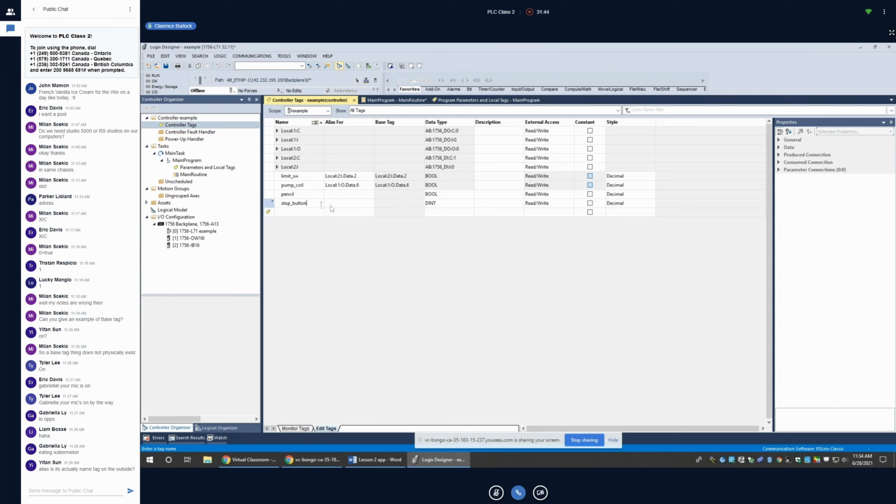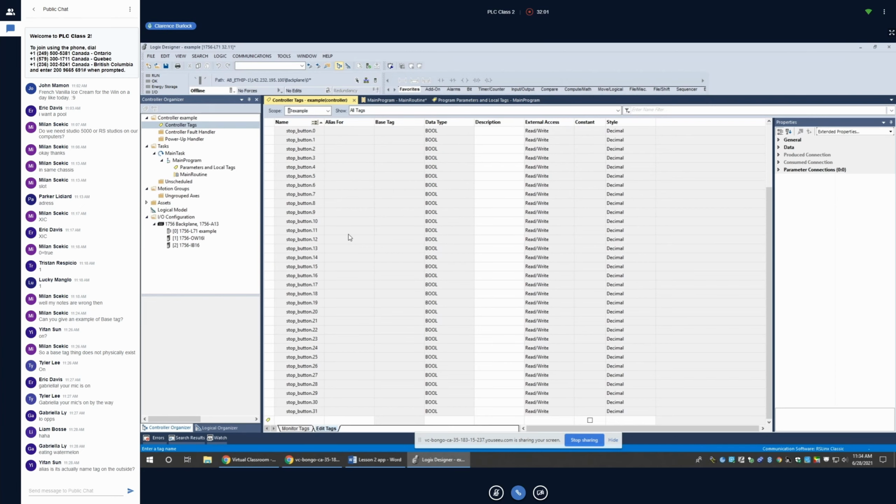And if I reference an input, it's automatically going to kick that data type to a bool, which is 1 bit. But if I don't reference anything, it defaults to a double integer, which means this. I just created 32 stop buttons.